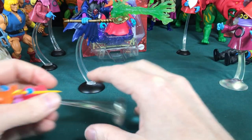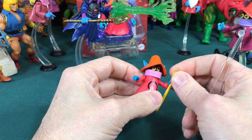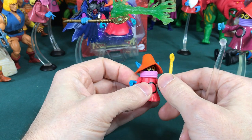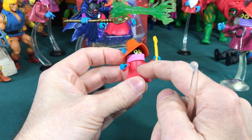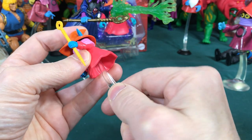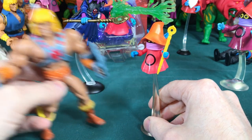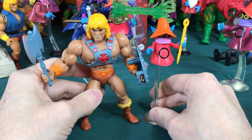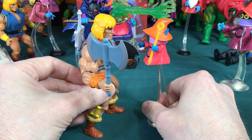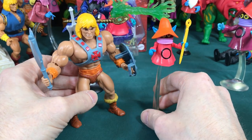Then there's this little itty-bitty Orko from Loyal Subjects, which would make a great Yuckers. I've shown using a baseball cap for one of my figures that would fit on — you'd have to cut the cap to match the ears — and you can make a Yuckers pretty easily: use some chemicals to clean off the 'O' circle and put a 'Y' there instead. The stand for this one is also 3D printed because the original standee was super short and I wanted to make it taller. You can print this from my Shapeways store too. The idea was to put him at the same height as Origins figures, and he's actually the right scale for what Orko should look like compared to He-Man.